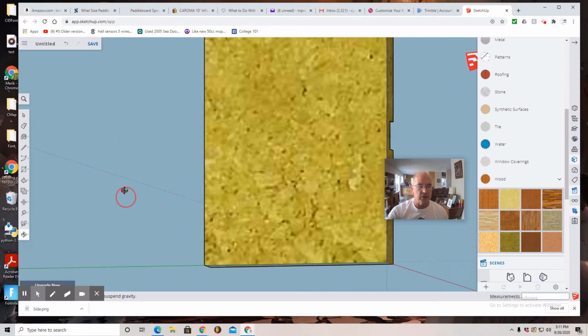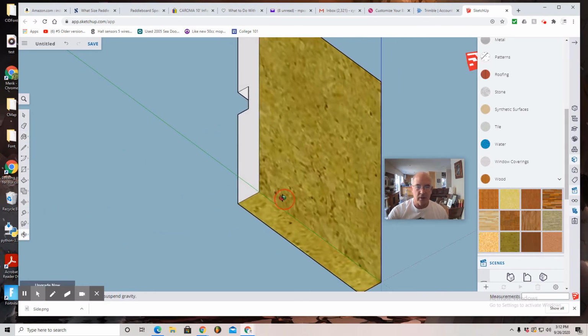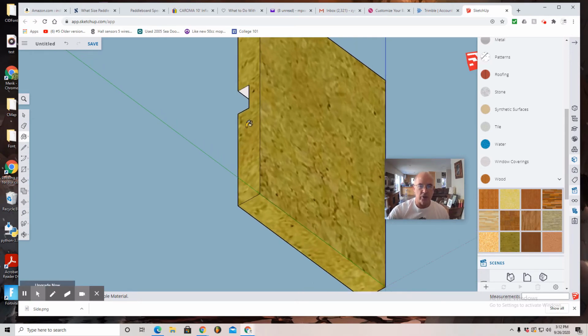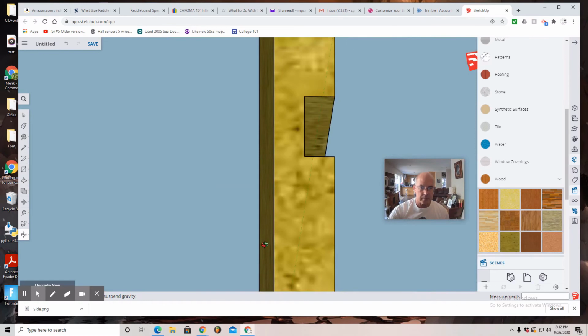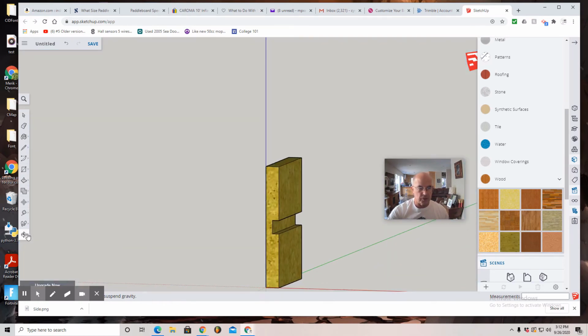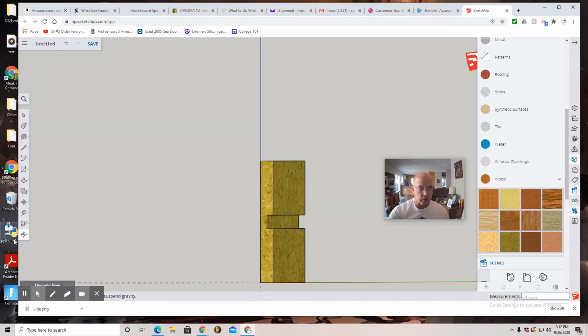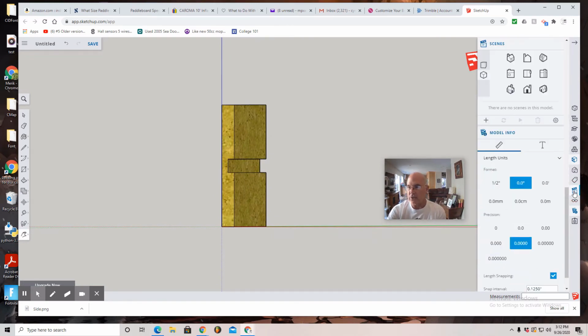I then am going to orbit, reselect the material, and then select another surface. And again, orbit, select the material you want to make the surface, and then select the surface. And then continue to orbit, select the material, select the surface. And I'm going to zoom in very closely here, select the surface, and now I'm going to reorbit and zoom away. And I'm going to set this up using the pan tool in a central location.